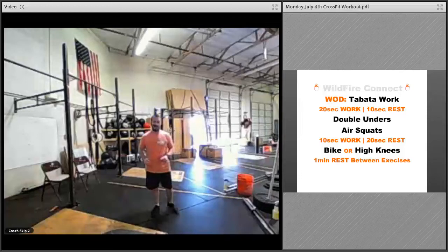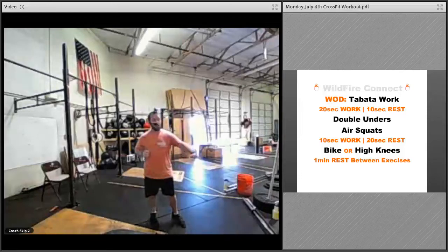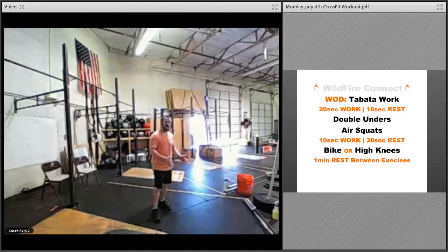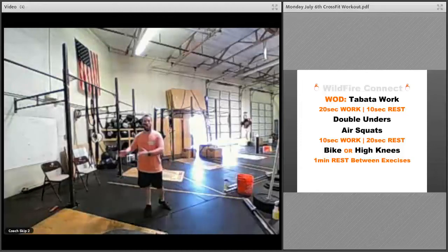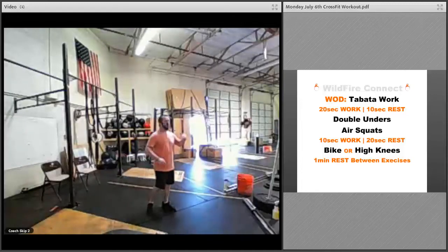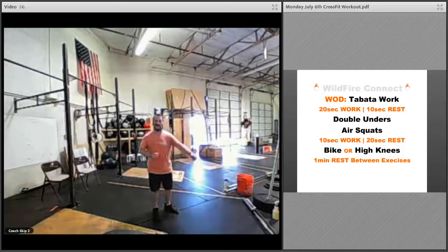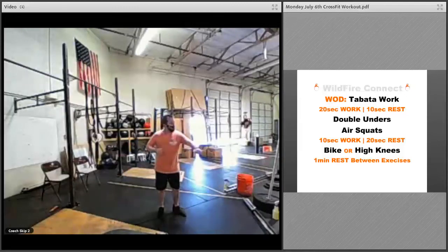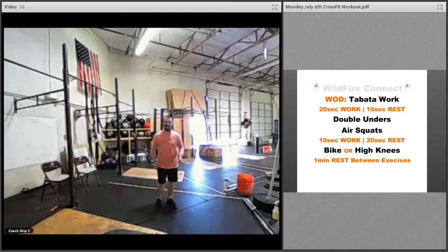And so on the assault bike, you're going to go as hard and as fast as you can using your arms and your legs for 10 seconds, and then you're going to have a 20-second rest. And it's okay in this one. You know, yes, I know we're scoring this and all that kind of stuff, but when you get to that 20-second rest, if you just want to keep a light, nice, easy pace on the bike, that's okay. And then once we go back to that work period, really hit that intensity and go as hard and as fast as possible for 10 seconds.